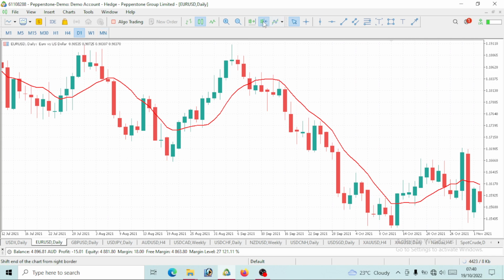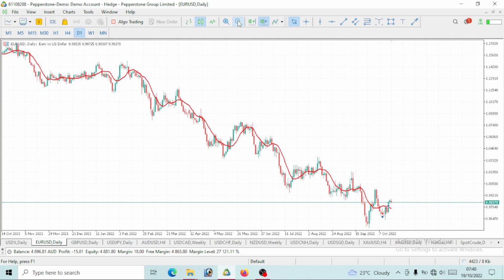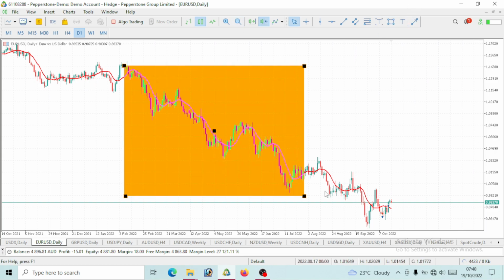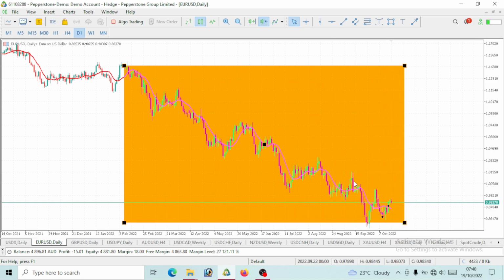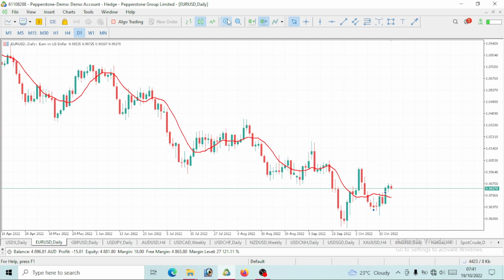Now that will take us to our daily time frame. Now take a look at this daily time frame. We all know that we are on a bearish move, right? So the price is dropping. This is a clear movement, right? We want to trade with the trend. Like they always say, the trend is your friend. Trade with the trend. So we clearly want to trade with the trend. So we can now see that we are on a bearish move.